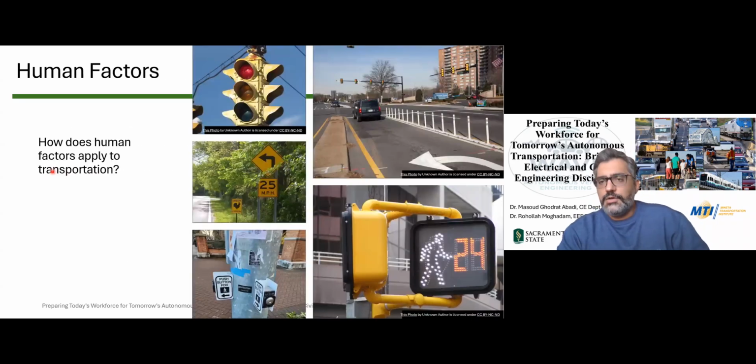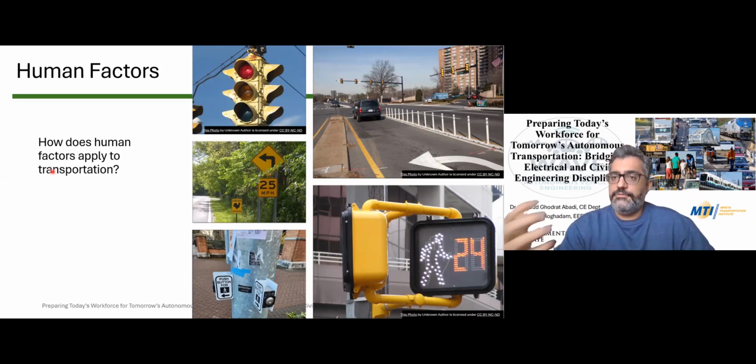Now, when we talked about traffic engineering and traffic control devices, I already talked a little bit about human factors. I told you in how many ways we actually try to communicate a message with different tools. Like if I have a stop sign, not only will I use a unique shape, but also red color, which is sending a prohibition, an alarm to drivers, right? We are also writing stop on that sign, and we are also writing stop on the pavement. So different ways to accommodate human factors, different perceptions, different characteristics of drivers.